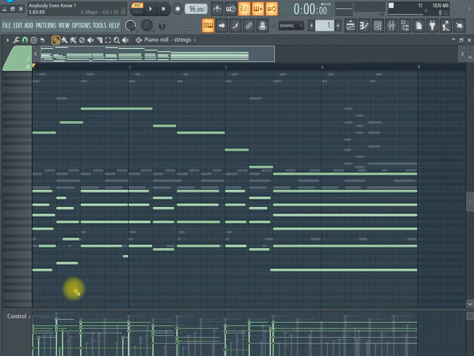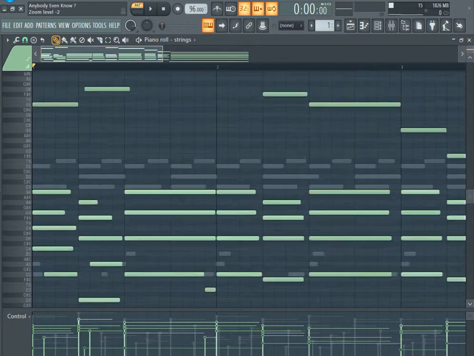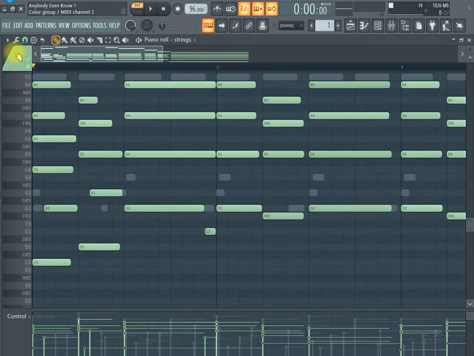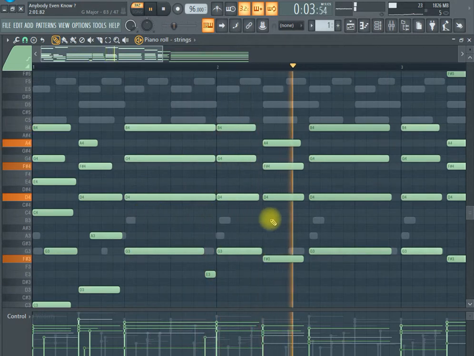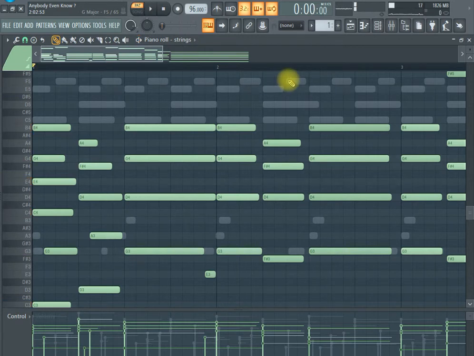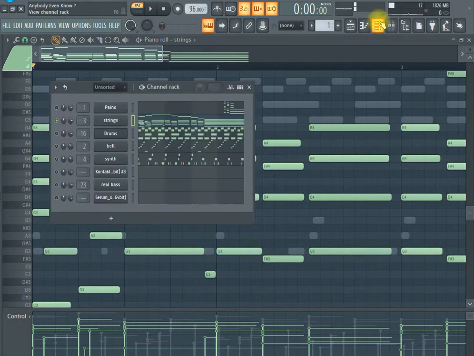Okay, so I believe what I'm doing here, we're getting G major. But the scale is G major, but I might be working in the relative minor, which I believe is, oops, that's E minor, I believe. Double check me on that, all you Google heads.